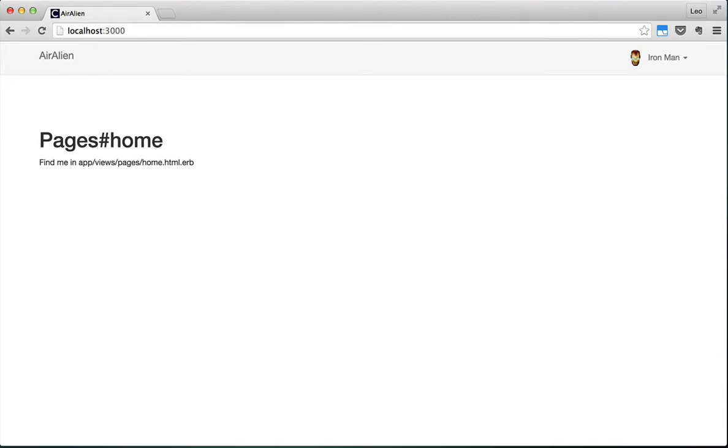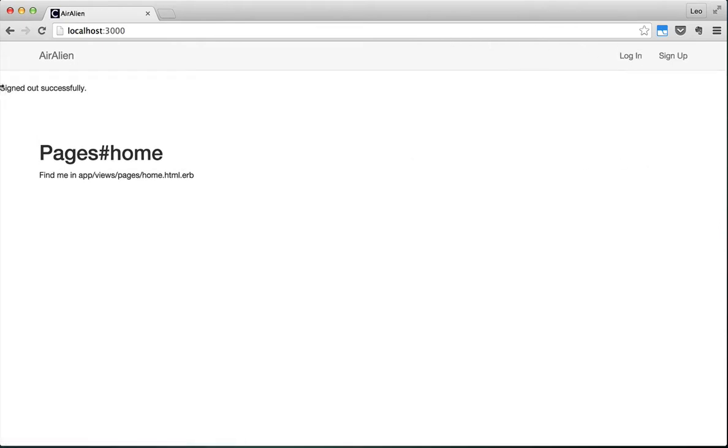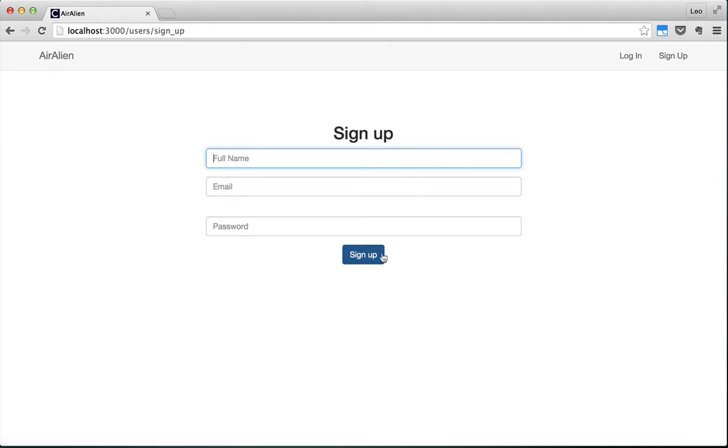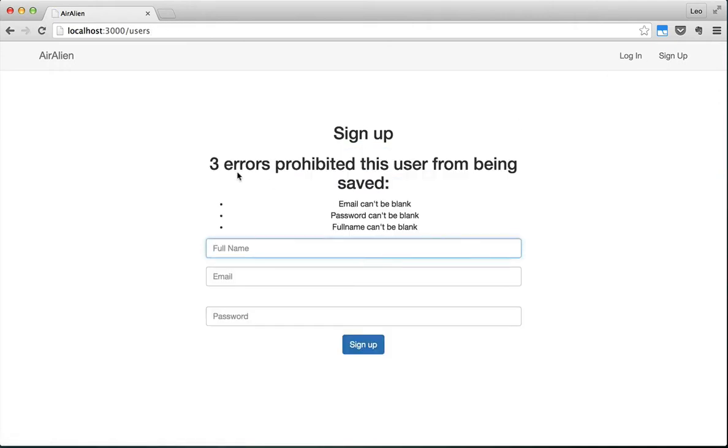In this session, we're going to transform our notification system. Currently, it looks very ugly. For example, when you log out, here is the notification, just as simple as that. Or when you sign up, if you click sign up, here is the notification as well. We don't want to see it ugly like this.